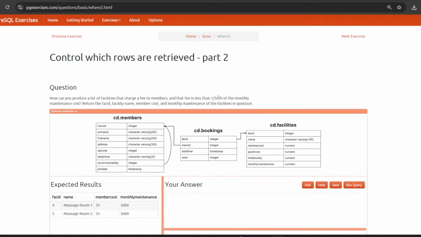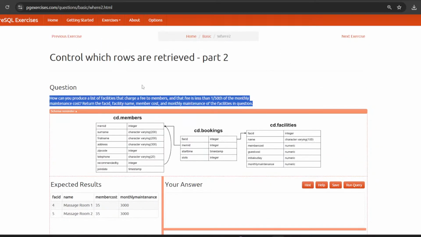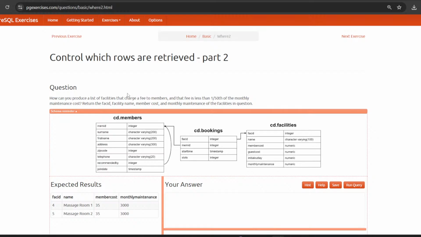Next exercise. How can you produce a list of facilities that charge a fee to members, and that fee is less than 1/5 of the monthly maintenance cost? Return the facility ID, facility name, member cost, and monthly maintenance of the facilities in question. Just break the problem into simple sections.